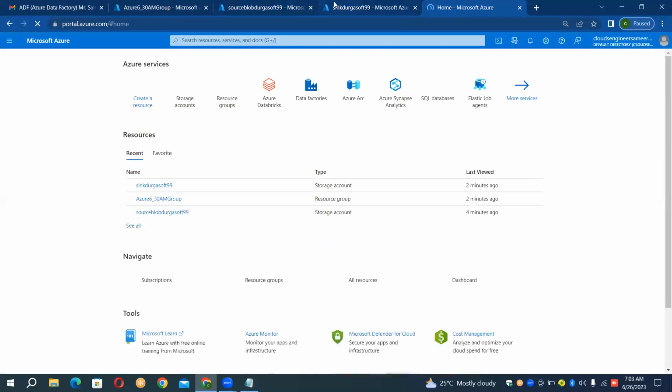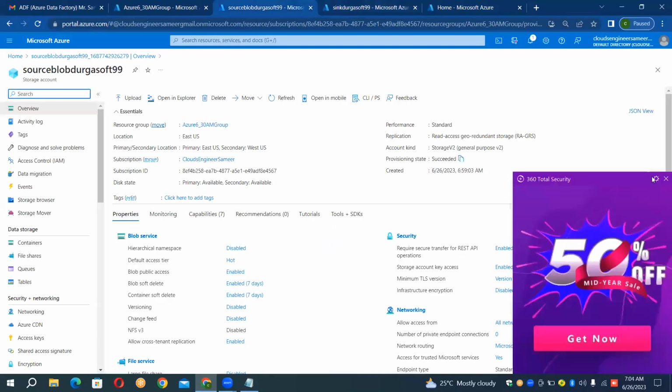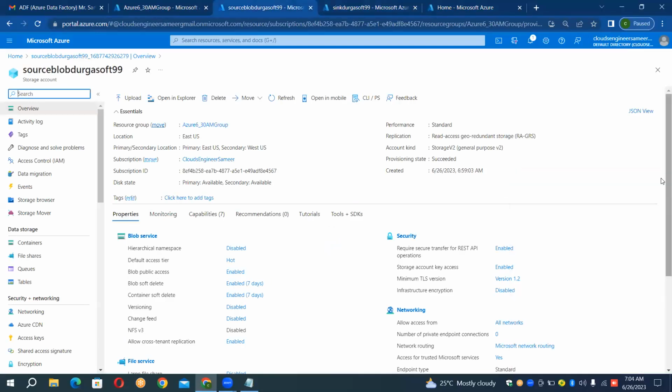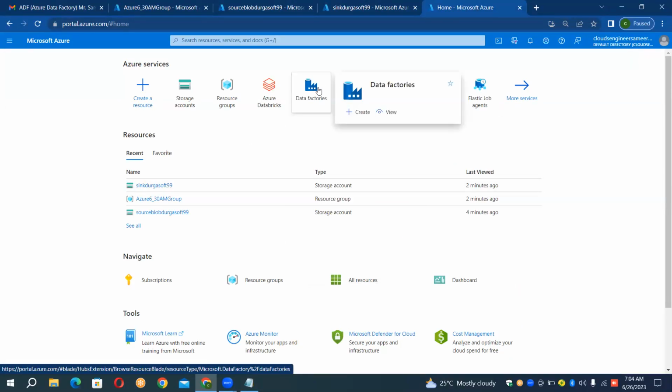That means till here, till creation of a source and creation of the target, everything is common. Am I right? Common in the sense you can use it for ADF, you can use it for ADB, you can go for Synapse. But till here, the steps are common, guys. From here, the step will change now. Can you see it? After that, you can do it with Azure Databricks, or you can go ahead and do it with Data Factory as well. So click on the Data Factory.